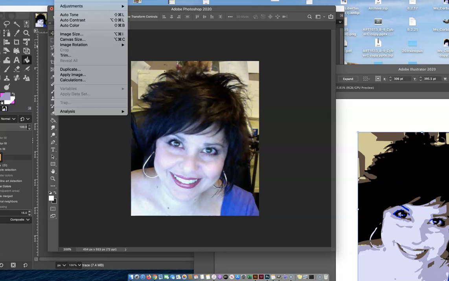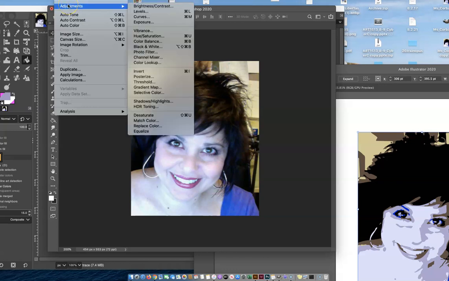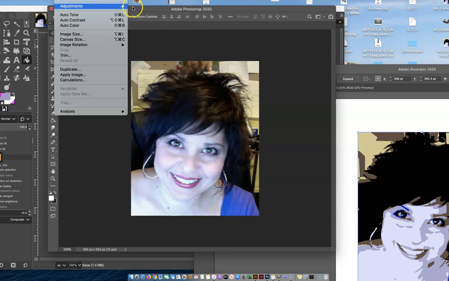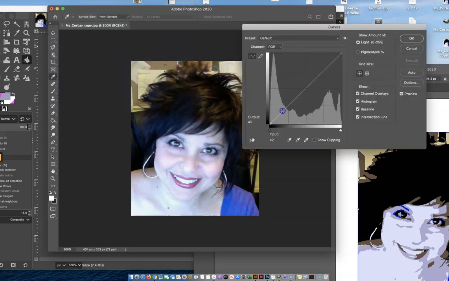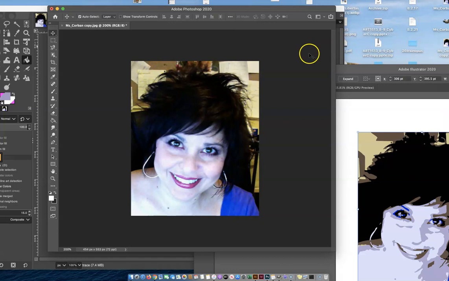I'll show you. So the way I do this in Photoshop, I go to Image, Adjustments, and then I choose Curves. And I will knock down some darks a little bit so that puts some more shadows on the face, and then I'll pump up the brights a little bit, so it's a darker and brighter picture, it's more saturated. So that's how it starts.